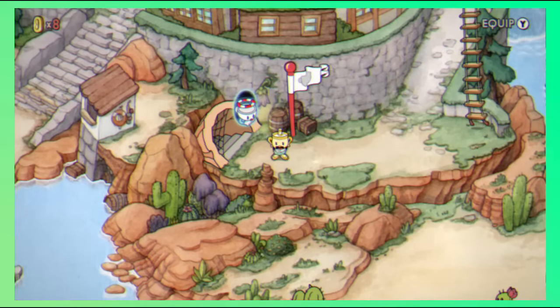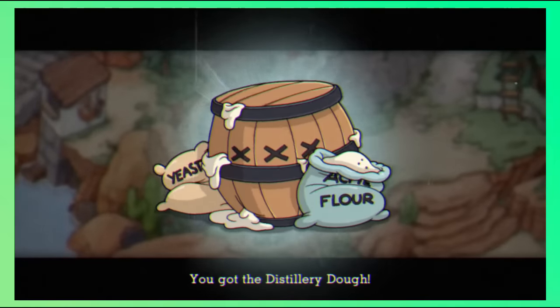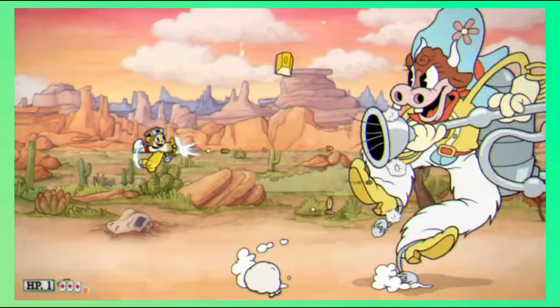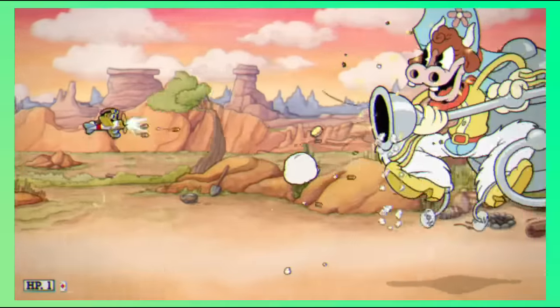Okay, after we beat the first boss, we gain access to this area where we fight the next boss. A literal cowboy. This is the first DLC boss where you fight in a plane. In the first phase, there are multiple things to be on the lookout for.